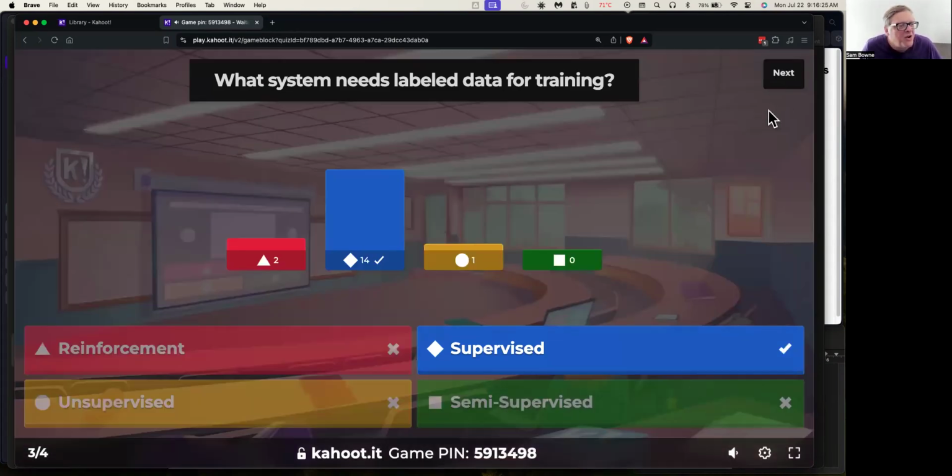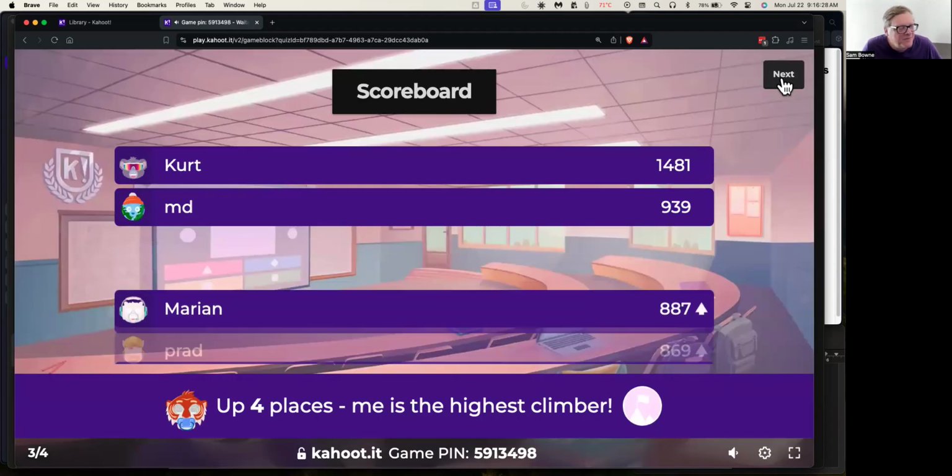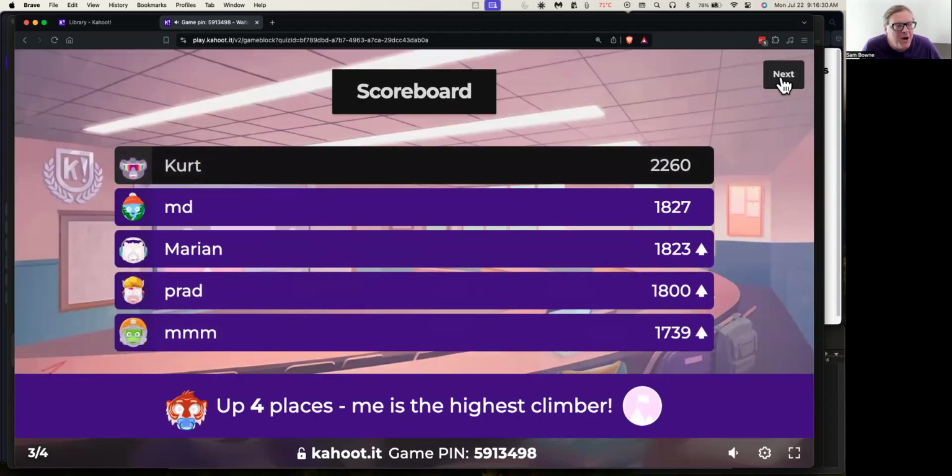All right, that's supervised learning, the simplest to understand, but the most expensive to prepare the data.